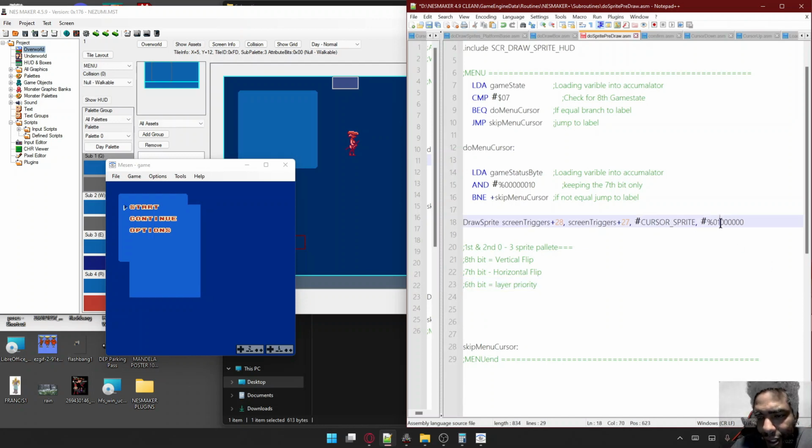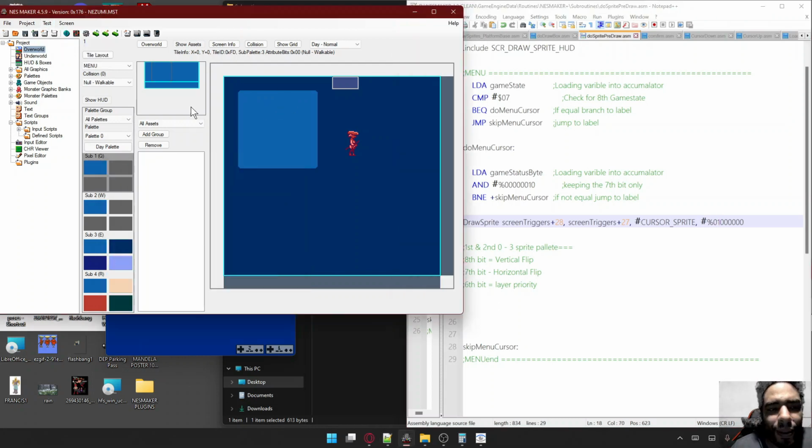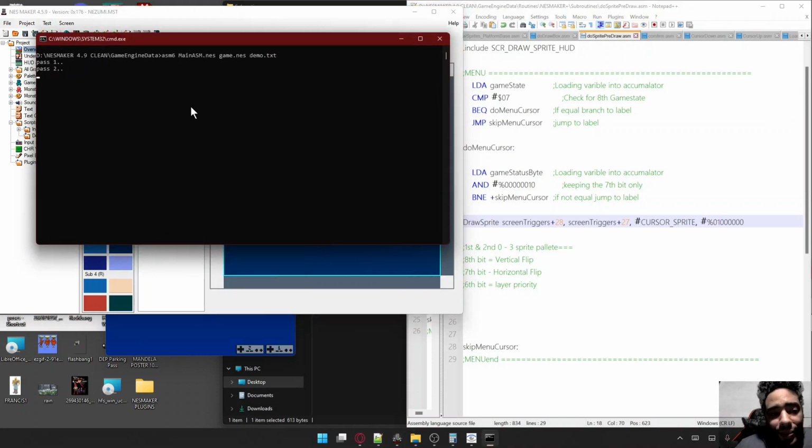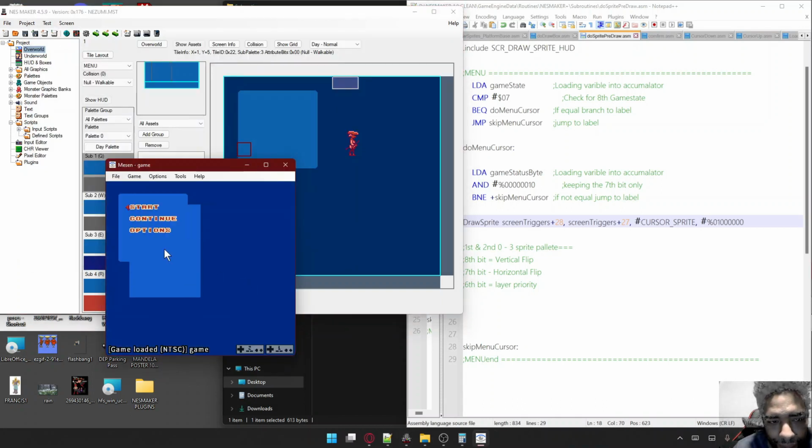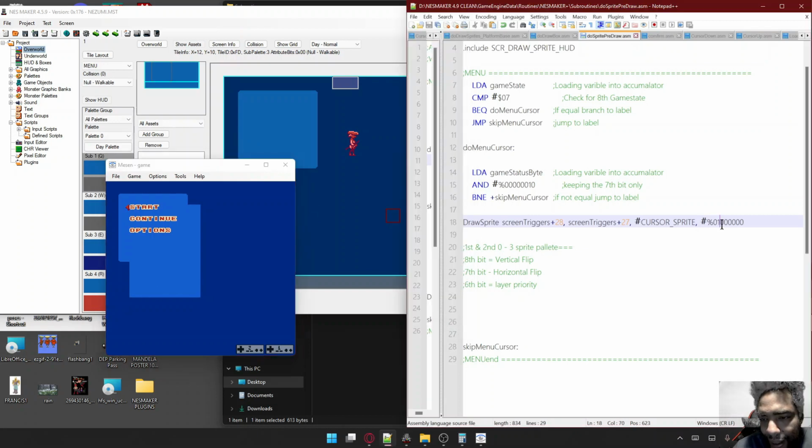Hopefully when I change this 1 here, it should flip the cursor facing the other way. So let's save it. Let's export and test. And there you go. You can see that the cursor has been mirrored. Now it goes the other way because this bit is on.